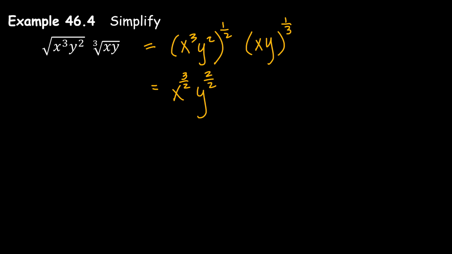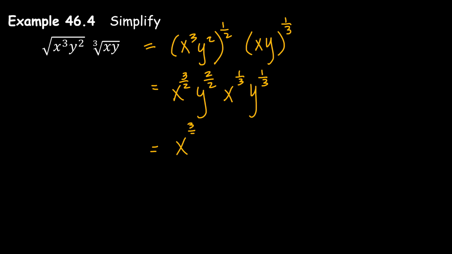raise a power to another power, multiply the exponents. And then here I've got x to the first, y to the first, raised to the 1/3 power. So again, I can multiply those exponents. X to the first raised to the 1/3 power is just x to the 1/3. And then y, raising it to the 1/3 power, is y to the 1/3. I have my like bases. If I multiply like bases, I can add the exponents.